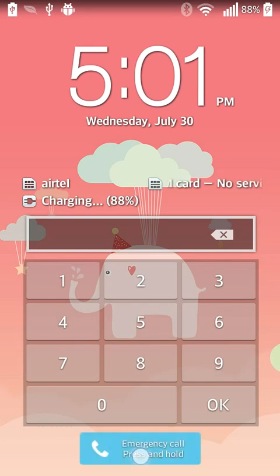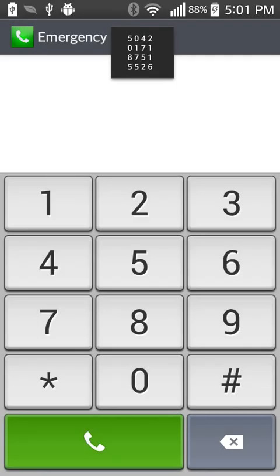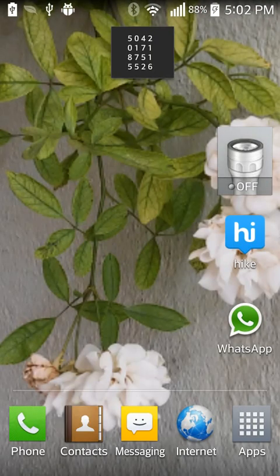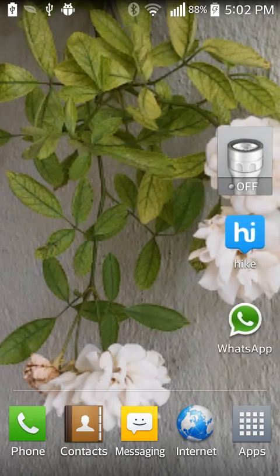For seeing the matrix, let me press the power button. Here A is 5 and then B is 0. So our pin is A plus B, 5 plus 0, which is 5. Let me add 3 zeros to get a 4-digit pin and then 5. Okay, it gets unlocked. Now on unlocking, the pin gets changed. A new matrix is generated.